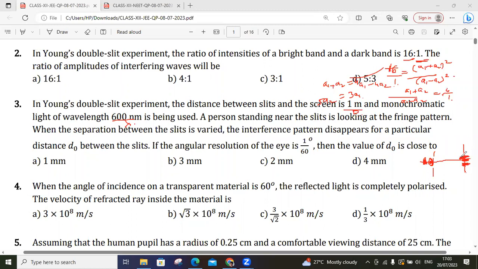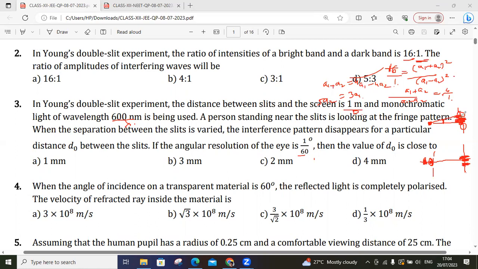First dark. So suppose this is your central bright, this is your central bright. Okay? Here you have dark, and here you have dark, and he is seeing from here. If he sees this dark and this dark, if this angle is less than the angle of resolution, which is given here, then he will see these two joined together, hai na? So he will see darkness only everywhere. So that's why he will not be able to see anything.